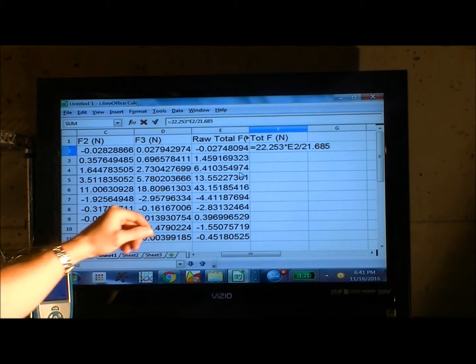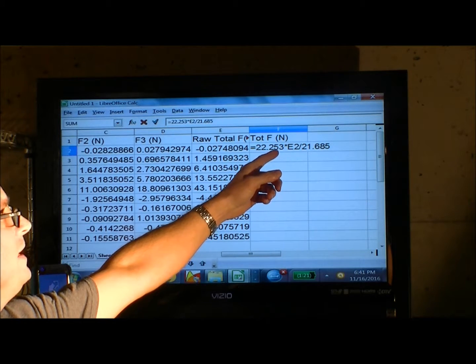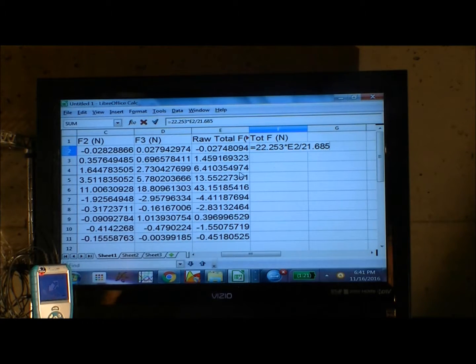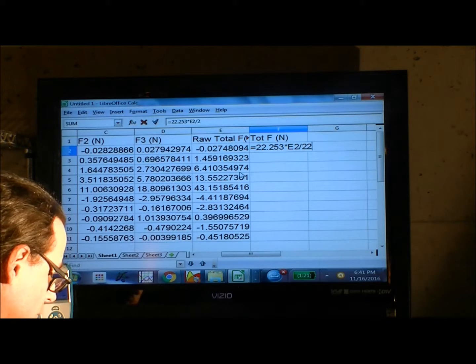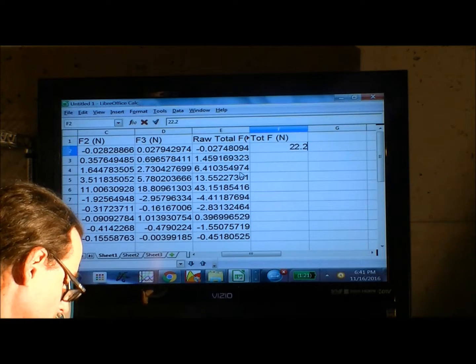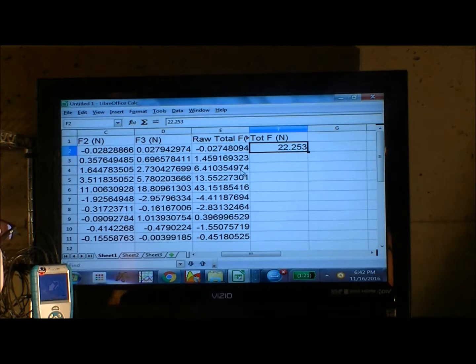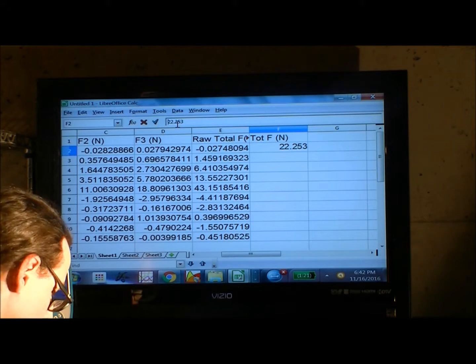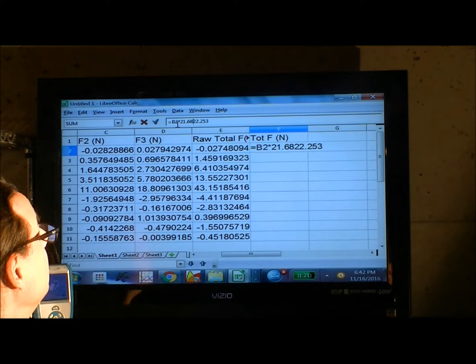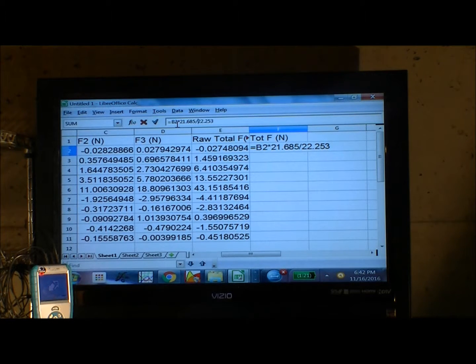Did we do that right? Because if E2 was 21.685, then we'd want the real answer to be 21.685. But here we see that we have it backwards. So let's make sure 22.253 goes in the denominator, and then in the numerator we want to put equals B2 times 21.685.